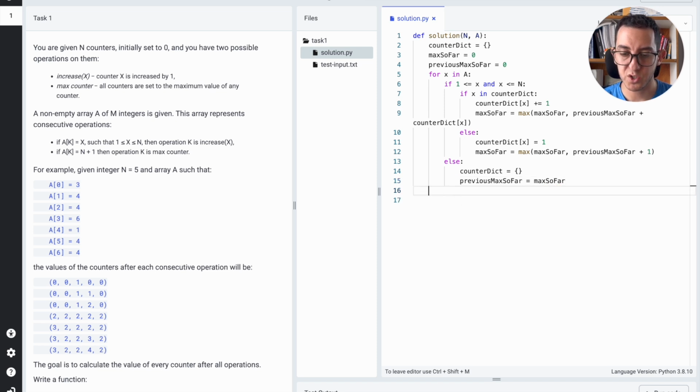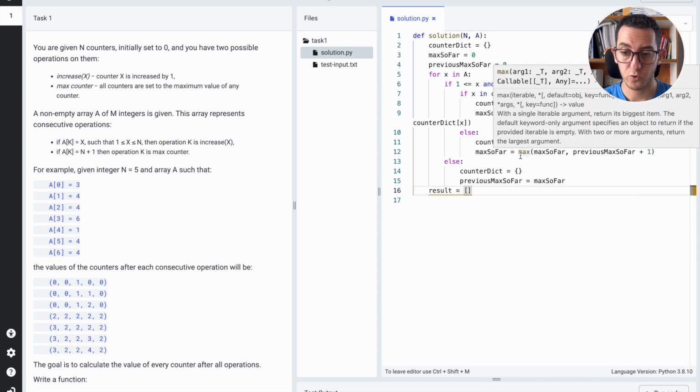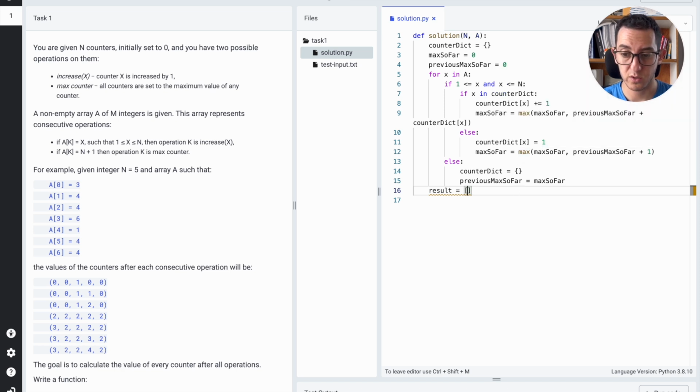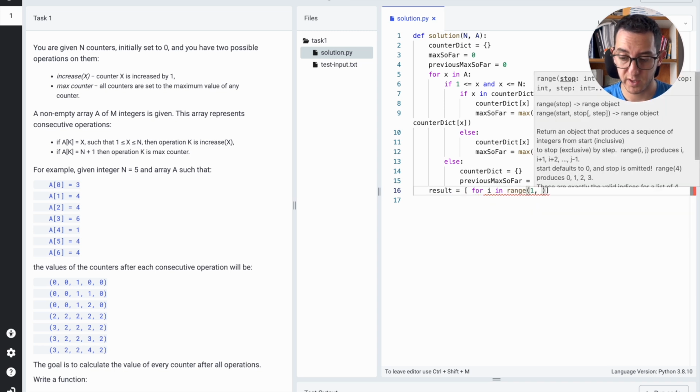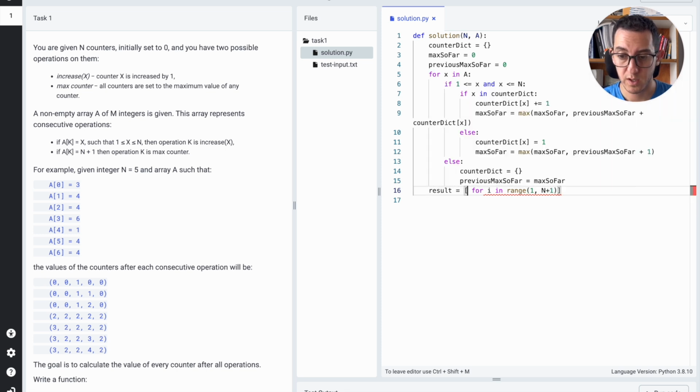Once this is finished, we need to build the object of our result. So for this, we're going to use a list comprehension. So we're going to iterate between 1 and n plus 1. And we're going to return the previous max so far plus we're going to add a conditional here where we are going to add what's on the dictionary.